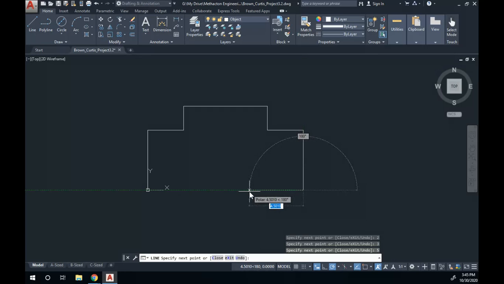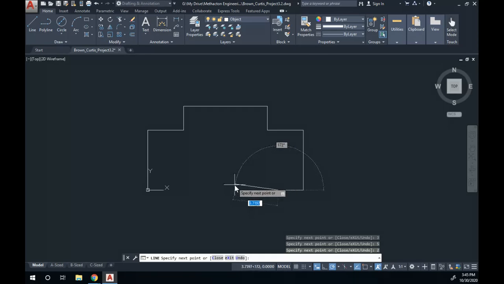Notice I'm doing it fairly quickly, and you may not be as fast as me because I've been doing it for a while now. But as long as that crosshair is on that green line and that green line is showing, you don't have to worry about the angle. Even if my crosshair isn't exactly on that green line, it doesn't have to be. As long as the green line is showing, AutoCAD knows that line is supposed to be horizontal. So this should be 2, enter.